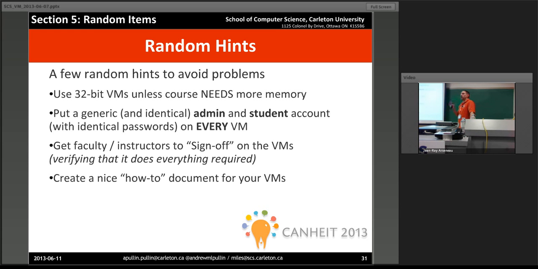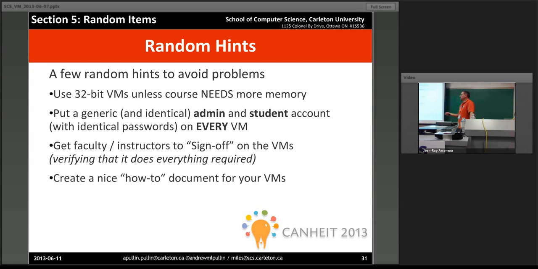Put a generic admin account and a generic student account on every one of your VMs. Even if the faculty member wants one with a specific username and password, like a lot of our faculty use the same username and password used for their content management system just to keep it consistent. But if you do this, then any course or any student that needs a specific VM for a reason doesn't have to go and try to find on the web where that password is or ask someone. It's the same for every single VM we ever deploy. And even the faculty members, we won't deploy their VM to our labs unless they agree to let us put these 2 generic accounts on it.